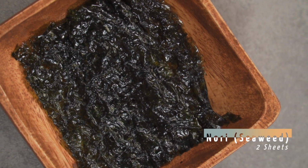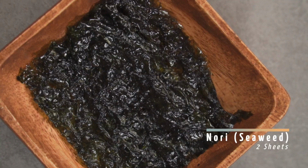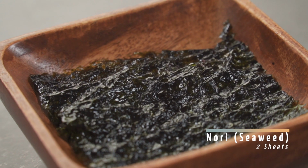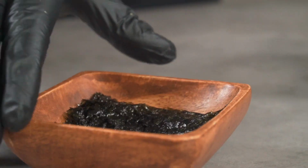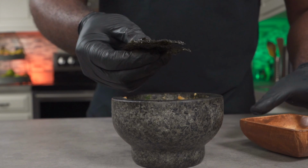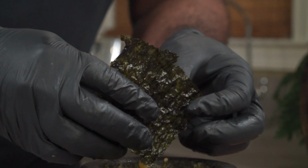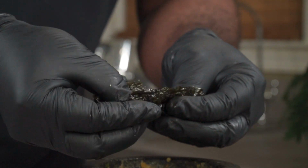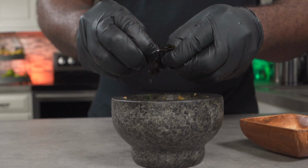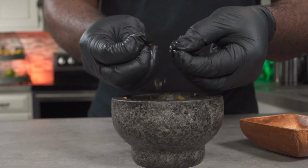Since this is a vegan recipe, we can't use crabs or any crustaceans. So to make up for the lack of crustaceans, we're going to be using some nori. Nori is a seaweed and it's delicious. I'm only using 2 sheets, but you could use more or less. Tear your nori into pieces and add them to the mortar. If you've never tasted nori, you should. They're easy to find anywhere online.